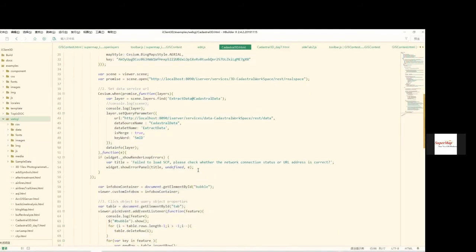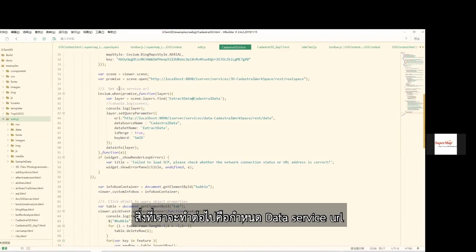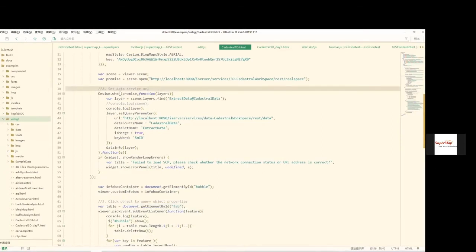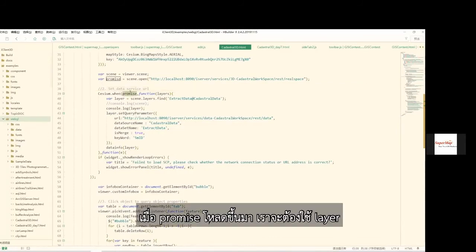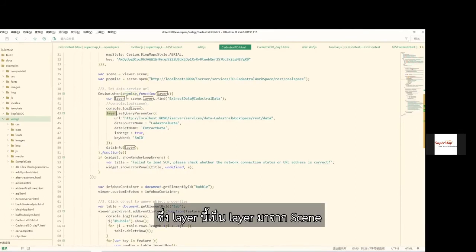Okay, before that, we need to set the data service URL, and when the promise has been loaded, we need to work based on the layer. This layer we get from the scene, right?